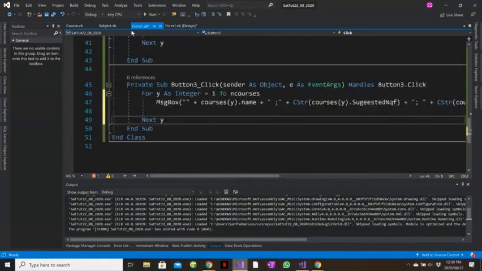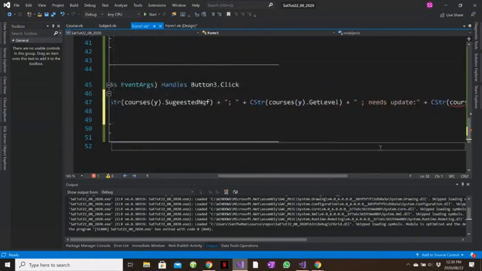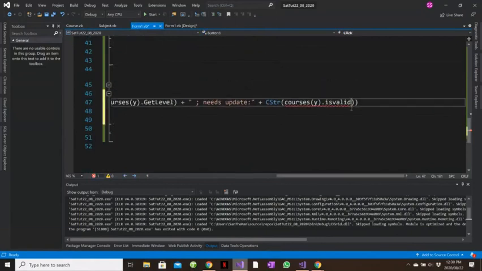Oh, it's NQF check. That's what I wanted to do. Is valid is not a real thing. NQF check.